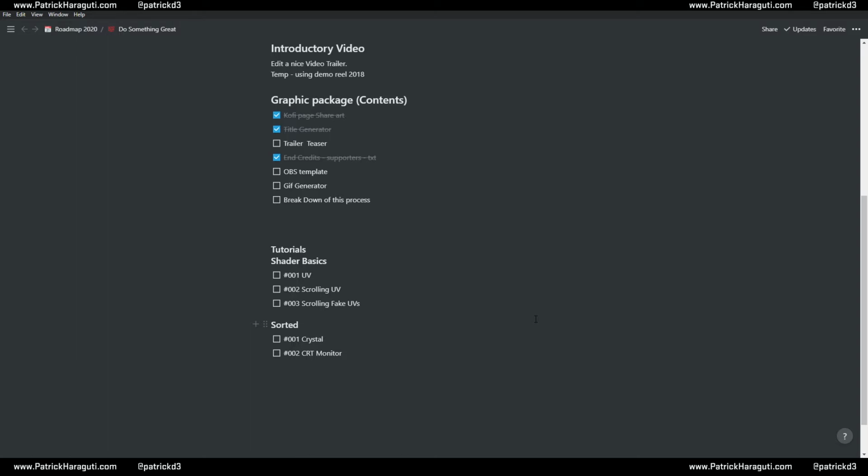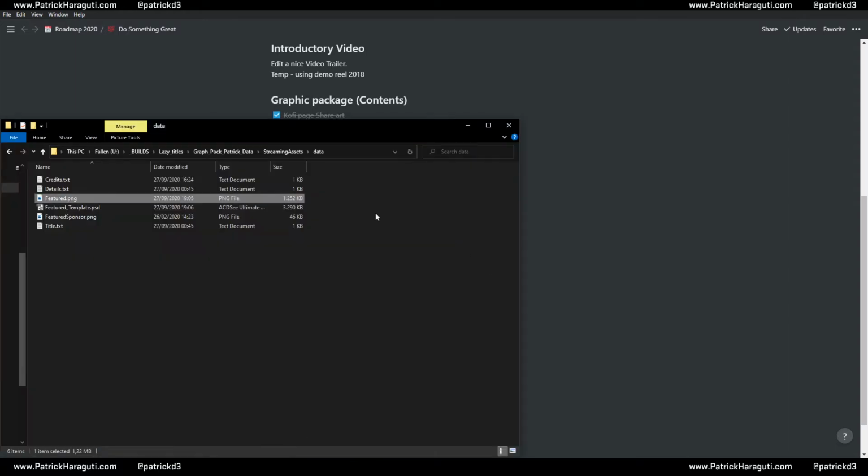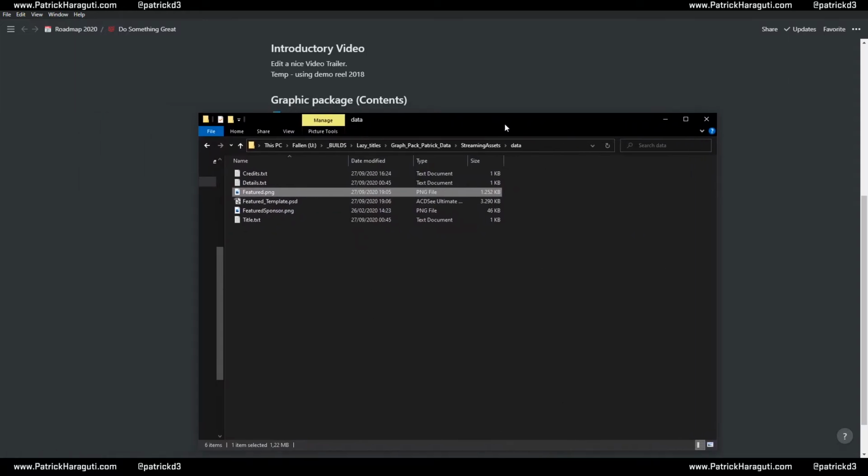Because of this, I chose not to do the common After Effects template, and instead built a little tool using Unity, and not spend so much time opening After Effects, editing these templates, putting in texts. So I'm going to quickly show you how this lazy tool works. Basically, I have a data folder on the build that has the credits and the feature images.